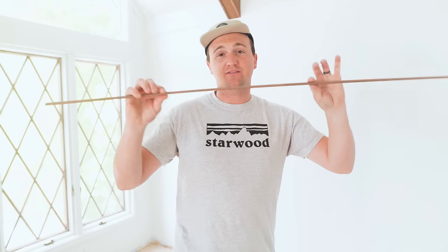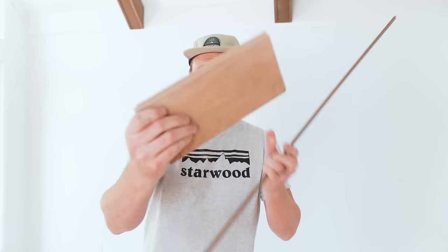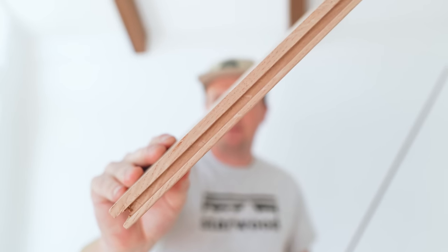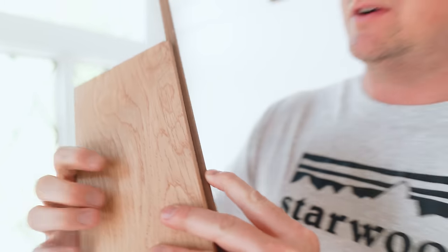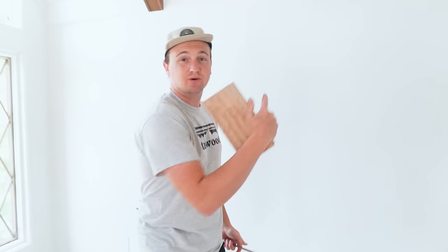So we have this stuff, it's called a spline. It basically turns the groove side of your hardwood floor into a tongue side. So let me show you. This is your hardwood floor. It has a tongue side and a groove side. So basically the spline will go in the groove side and then now it turns into a tongue. Then I can shoot my nails down through that. So we're gonna put the tongue along this whole edge and then we can work that way.